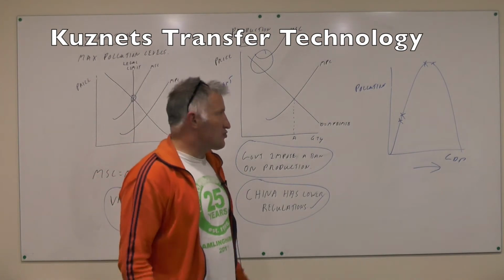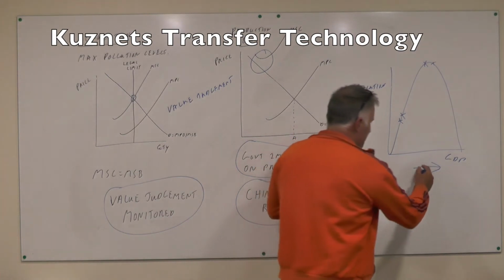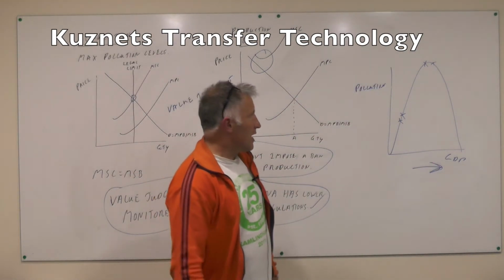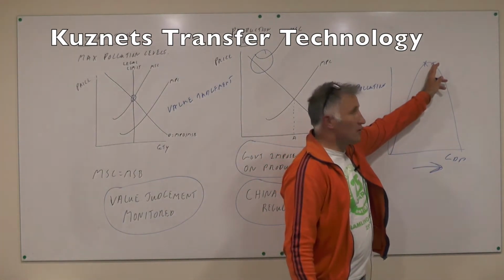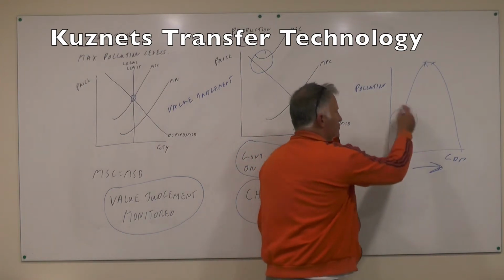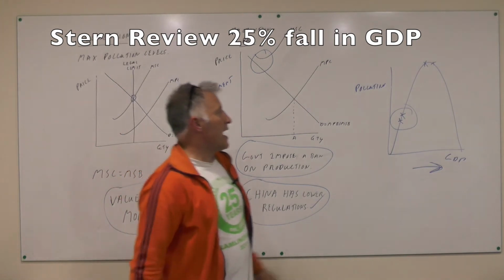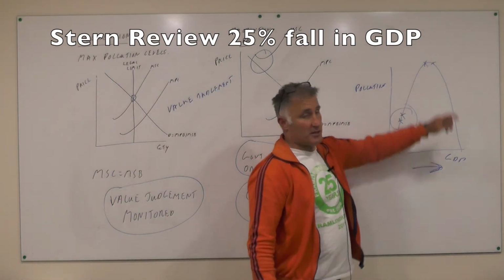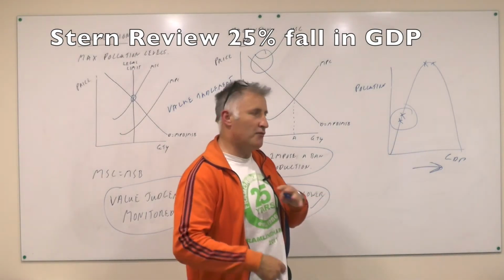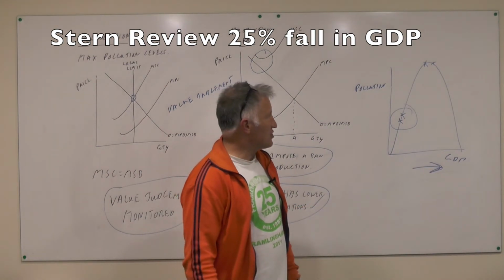And finally, just an interesting one here, we've got the Kuznets curve over here, and this basically says as GDP increases, we may well be able to reduce pollution. And in fact, the UK may just be coming down the top of this curve here. However, the problem is we've maybe got China and India here, and they're still industrialising. Their regulations are not as strong, and it's going to take them a long time to get to this point. And during that time, there will be a lot of pollution, and if you believe the Stern Review, then GDP is going to take a 20% hit at some stage.